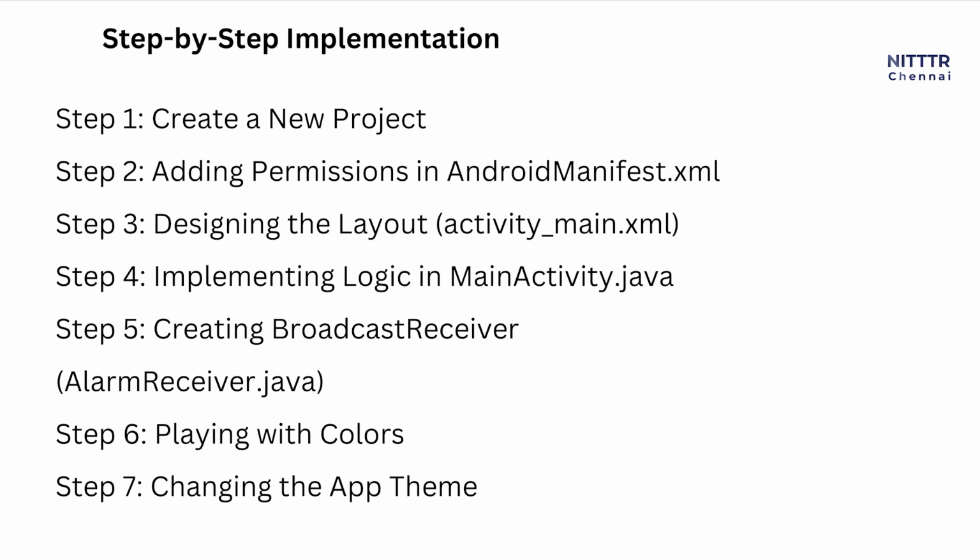Then the sixth step is about playing with the colors. Here we customize the application's appearance by editing the colors.xml file and defining our desired color scheme. For example, we may use a green shade for the primary color. Like that you can set your own color for your application. Then step 7. Finally, we configure the theme in themes.xml. Here we may choose between a light theme with a dark action bar or a completely light theme, depending on the design style we want.